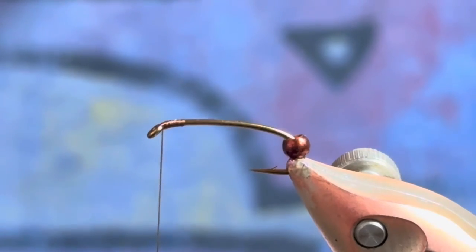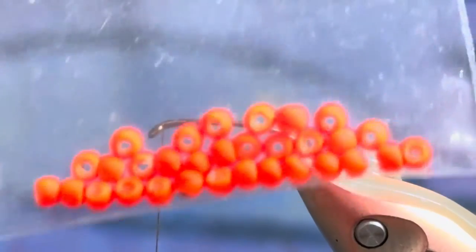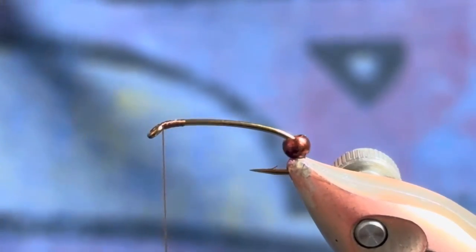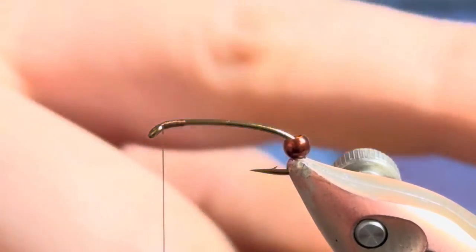If you're fishing pressured water or clear water, anything like that, this can be a pretty good pattern. Tie the body however you like. If you've seen the photo, I used a bright orange bead and that's more hot spot style, kaboom in their face.